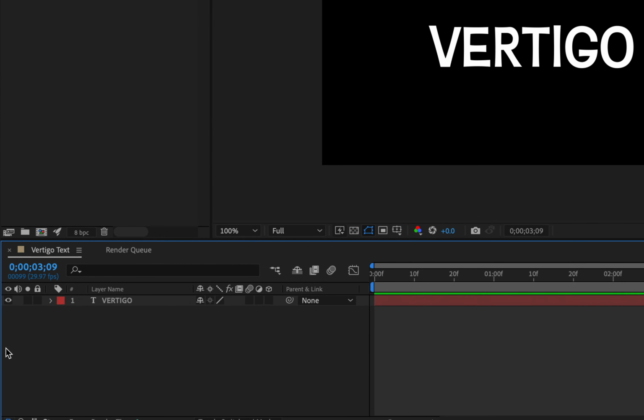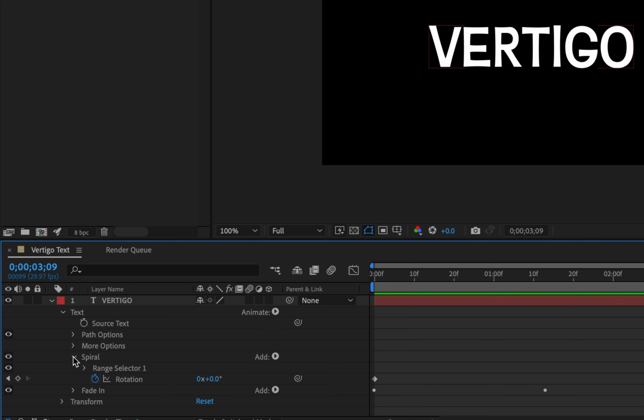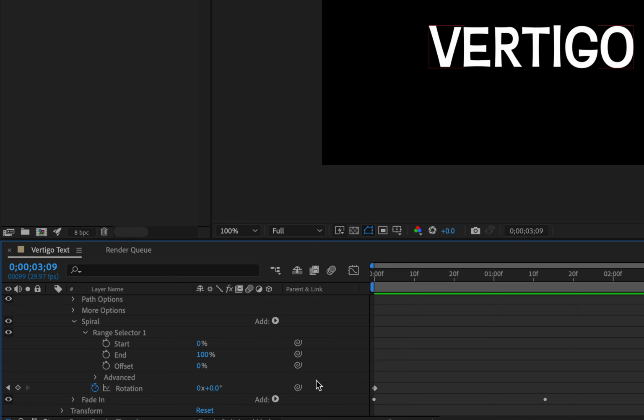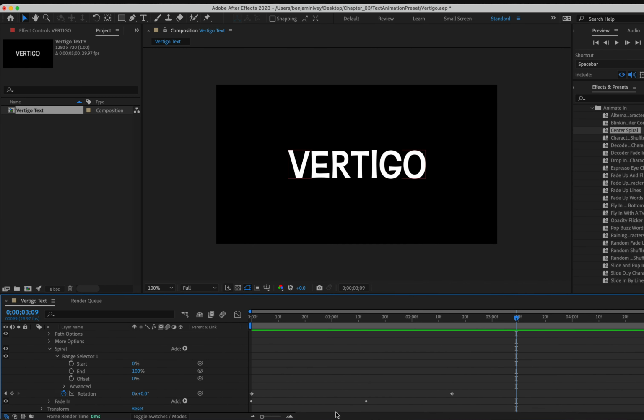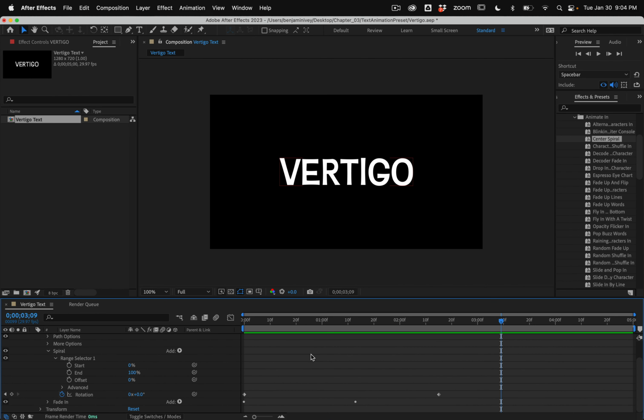If we go down to our timeline, we can twirl open Vertigo, and we can open up the text animators, and you can see where these spiral animators have been added to our design. If we open up the spiral properties, you can see the entire range and how this was set up for the starting points and ending points, and also the keyframes that are set along your timeline as well. This is showing you that if you ever need to make changes to the timing of this, you can open up these properties and automatically make changes and customize it however you see fit.